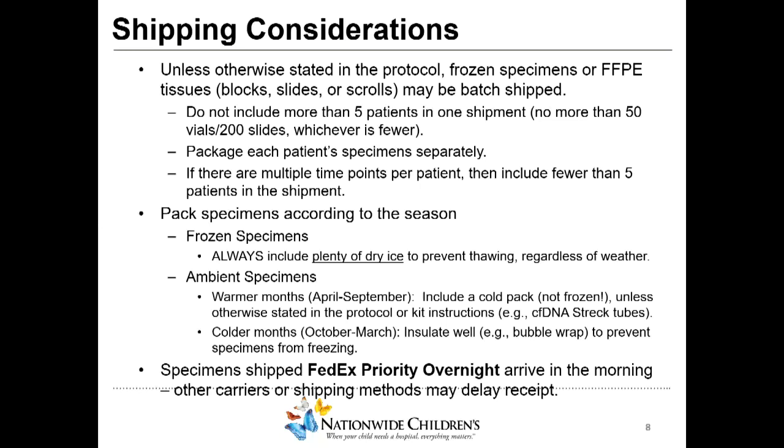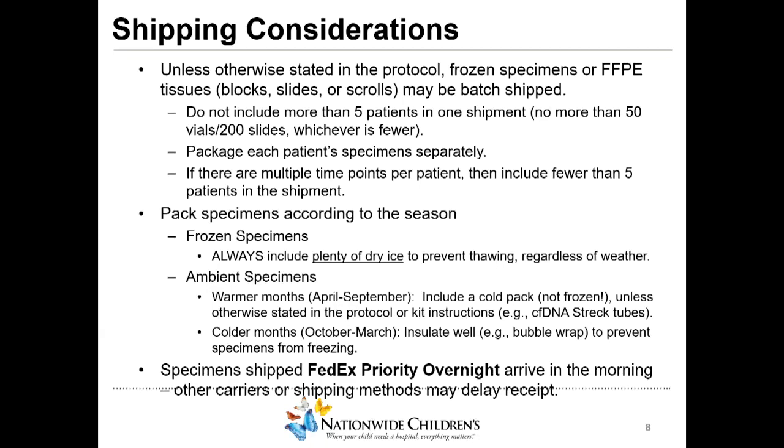When shipping frozens, always include plenty of dry ice to prevent thawing regardless of the weather. For ambient shipments, include a refrigerated, not frozen, cold pack unless otherwise stated in the protocol or kit instructions. For example, a lot of our protocols use Trek tubes, which should be submitted without a cold pack as it can damage the specimen. During colder months, make sure that you insulate well with bubble wrap to prevent specimens from freezing.